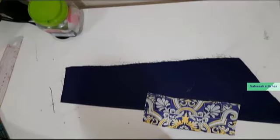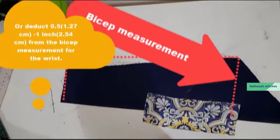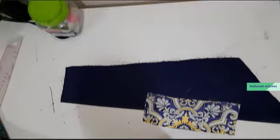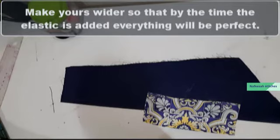You can either use the bicep measurements at the wrist area, because by the time you add your elastic, the wrist measurements will become smaller. My intention was to make a normal sleeve, but I later decided to change it to an elastic sleeve, so I only added 1 inch as ease for the elastic. If you are adding your own, you have to make it wider, because by the time you add the elastic, it will be perfect.